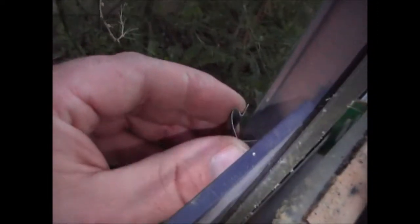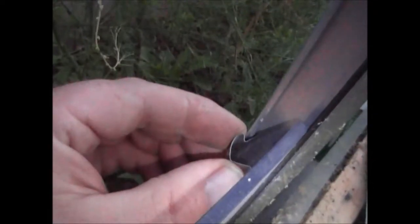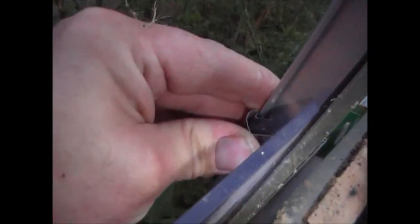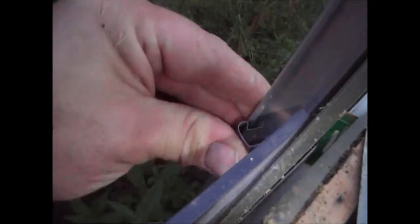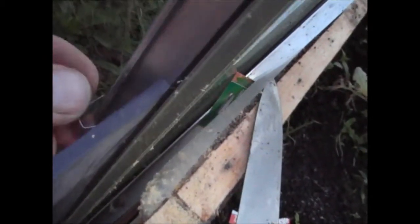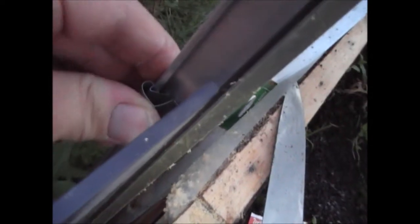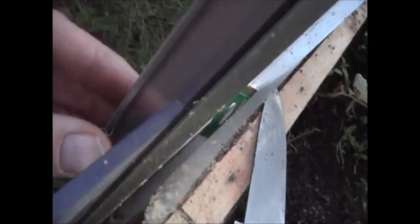Just to explain, when I took them out, I pulled this top part away. To put them back in, you first click that into the frame and then push that bit round the glass like that. So to take it out, you pull the top bit out. To put it back in, you put the top bit in first and then push the bottom bit round like that.